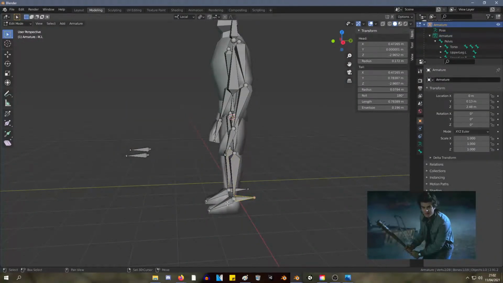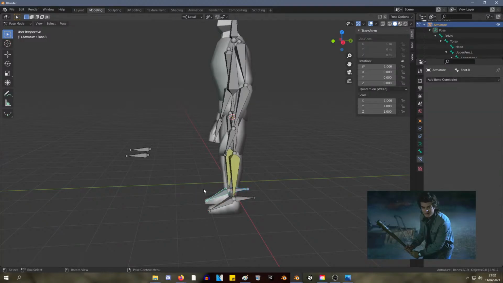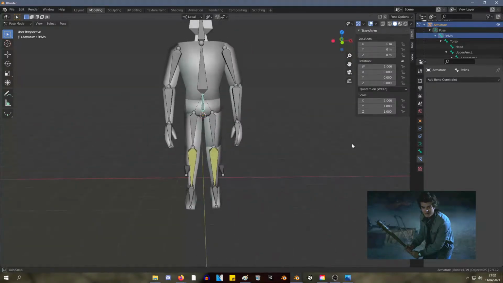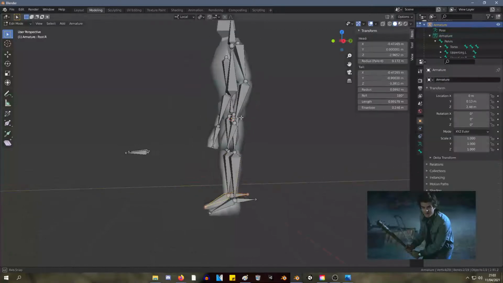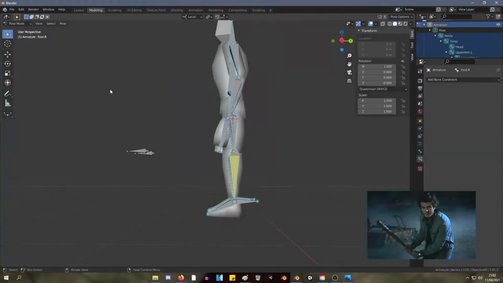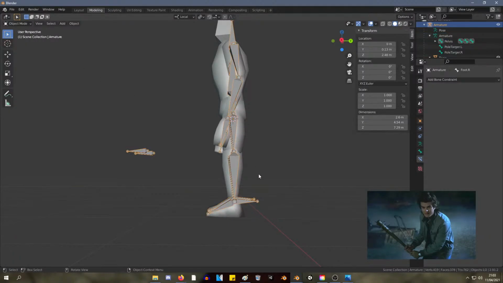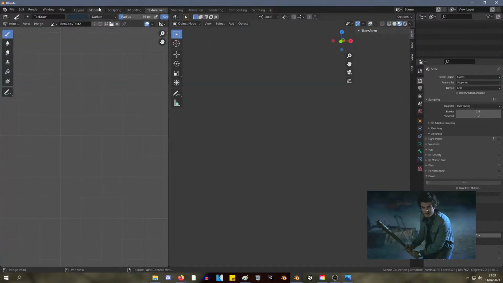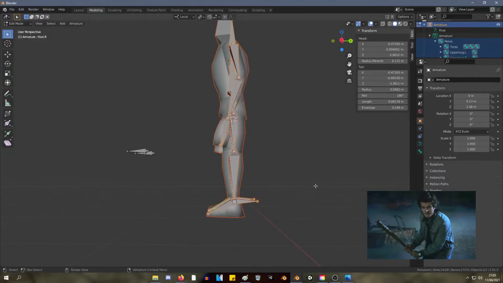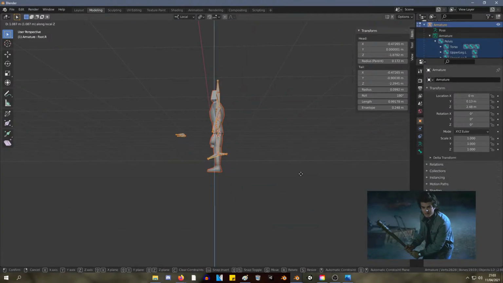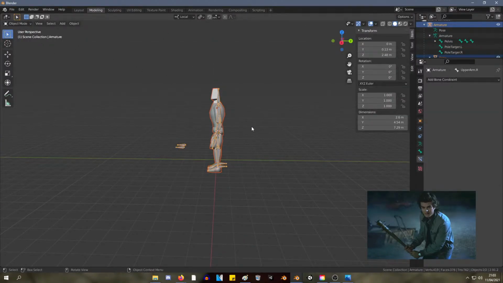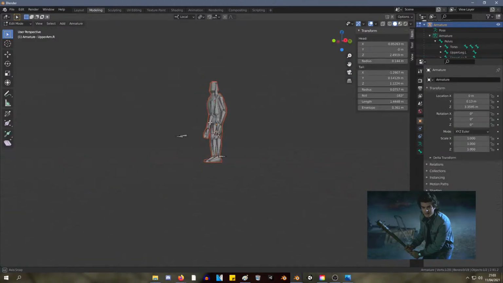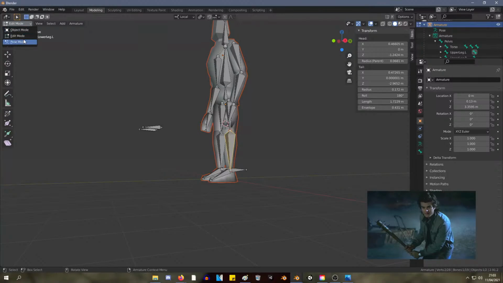Oh, maybe these need to be parented but keep offset. It's been a long night. Anyway. Well, I've obviously screwed something up with the IK. I think it might be to do with the chain length actually. But I just want to bring this all up a little bit. Come on, all of you. Object mode. Okay. So let's go back to pose mode.